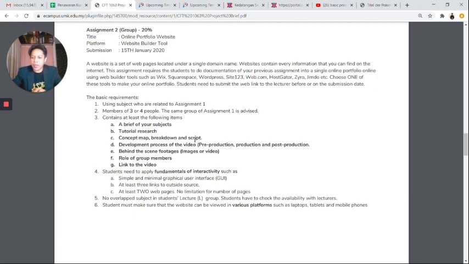How good your product. Also, in your website, you need to have some footage. Footage means some video or images, behind the scenes. So maybe, when you do the project, what are the activities involved during production? What are the activities during pre-production? What are the activities for post-production? This is to tell a story about the behind the scenes of your successful project.